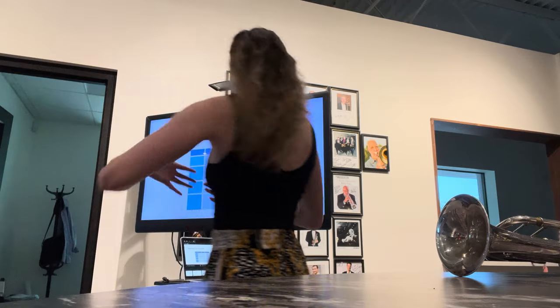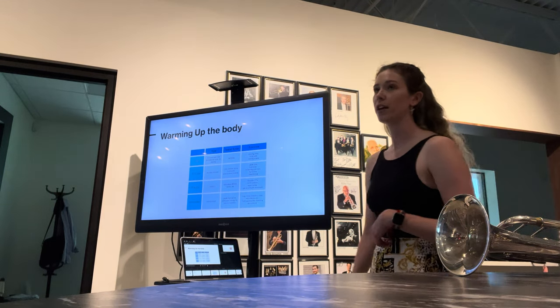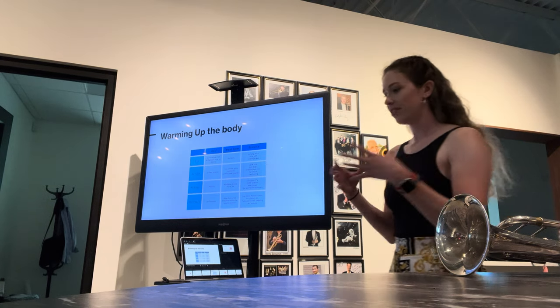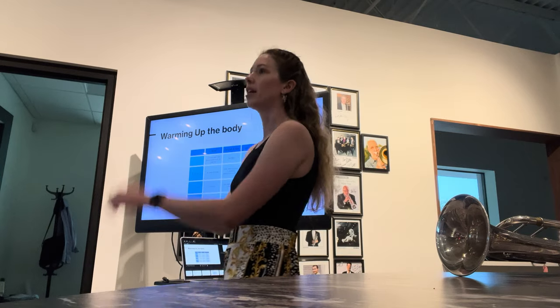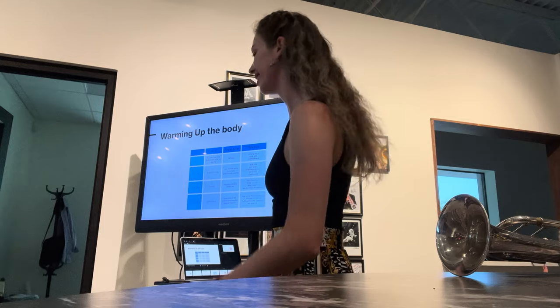So, warming up our body, making sure that our muscles are ready to move, because we need to tell our body that it's time to get work done. You can't just roll out of bed and be like, okay, double C, you know? I'm sure there are people that do that, and I could never.